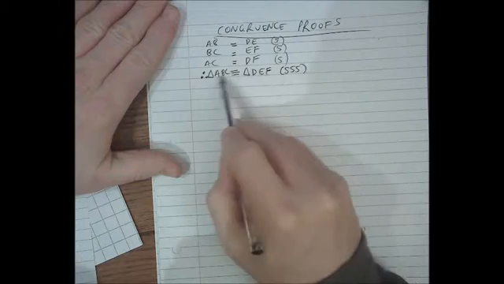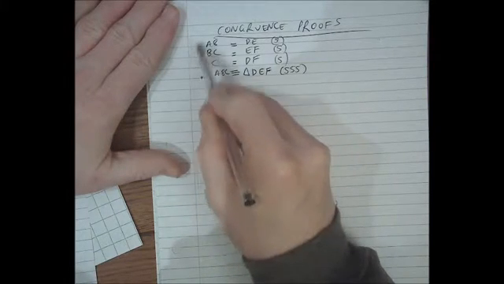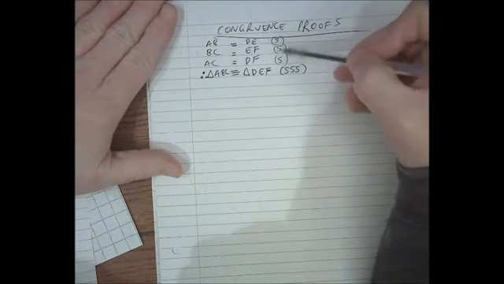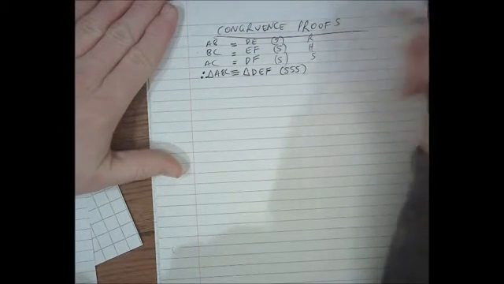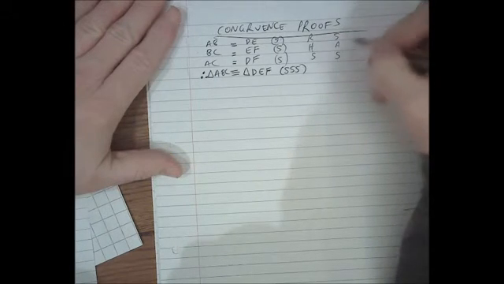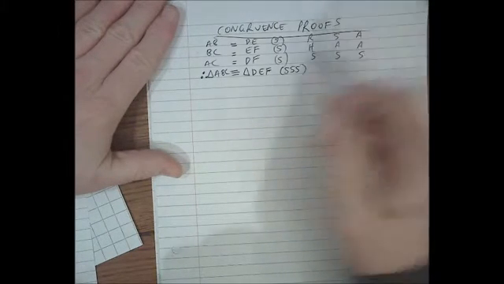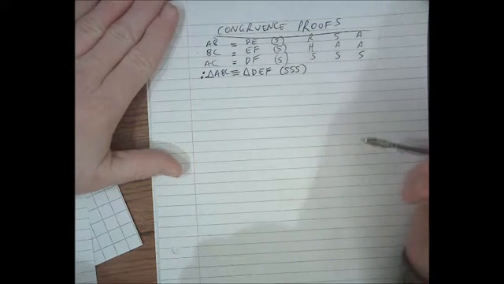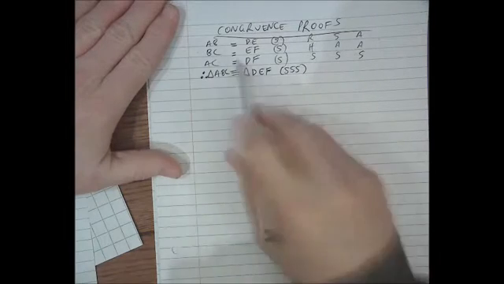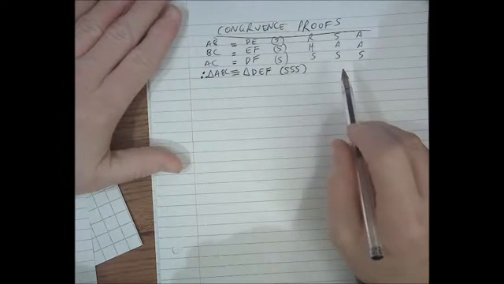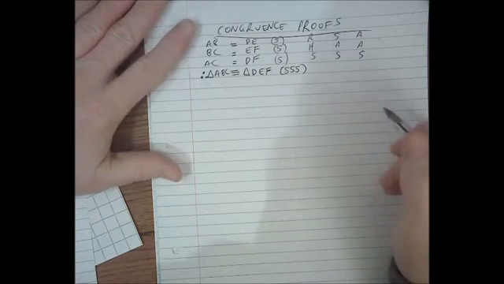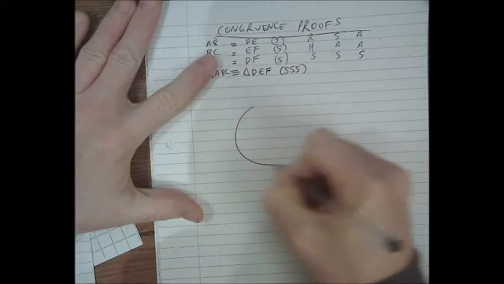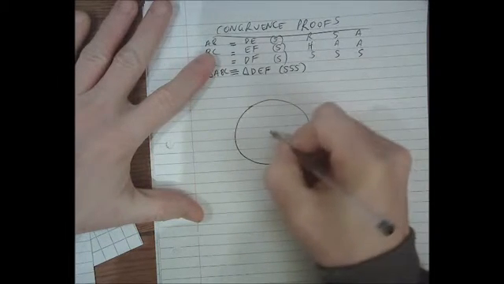And preceding your conclusion, this last line is your conclusion, you always have to make three statements. Sometimes those statements are called SSS, sometimes they're called RHS, sometimes they're called SAS, and sometimes they're called AAS. So by coincidence, there's always three letters in those abbreviations, that's why there's always three lines. So that's what a congruence proof looks like, but what is a congruence proof actually all about? Well, basically congruent triangles are triangles that are exactly the same.